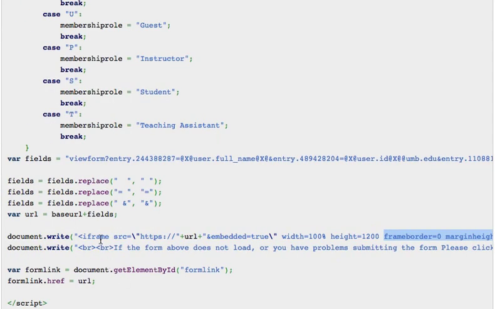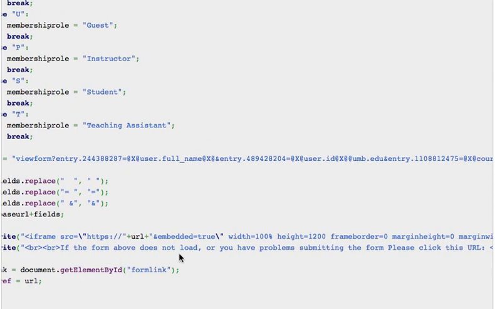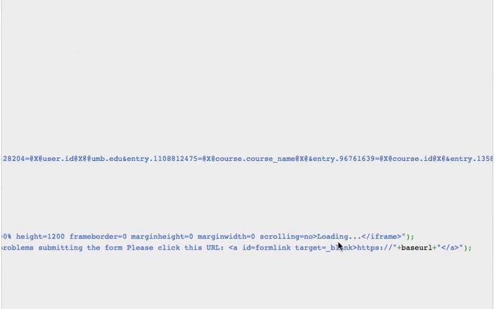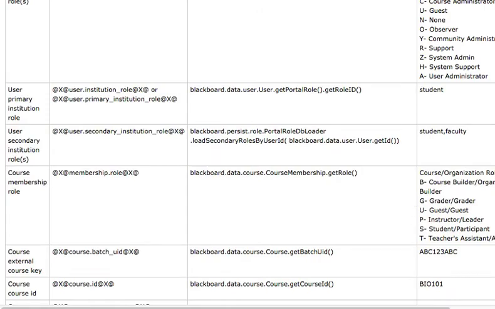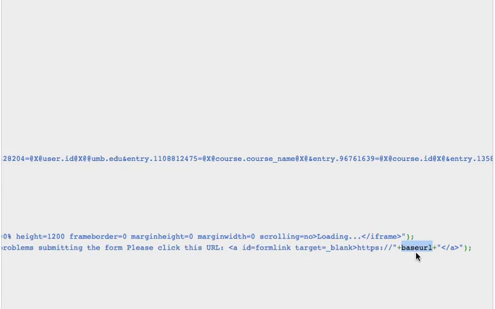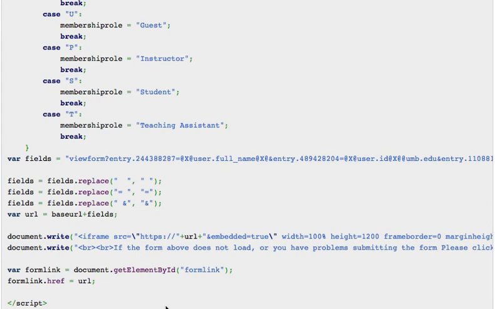Okay, next line. So for some reason if the iframe doesn't load, although in that case probably the JavaScript wouldn't work either, and they would never see this, there's a note that's included at the bottom of the iframe, which has the URL directly. In this case, it actually doesn't bother trying to pass all the fields. It just sends them directly to the URL. We might have changed this to just URL, remove the base, and that might work. I think that might have had some problems. Anyway, something to try. Okay, what's next?